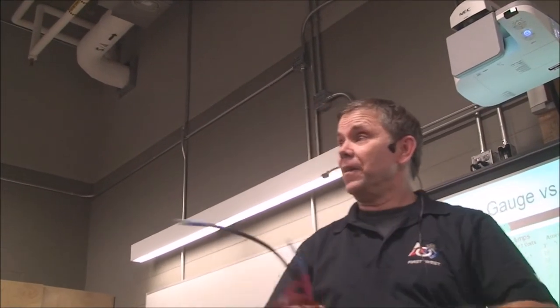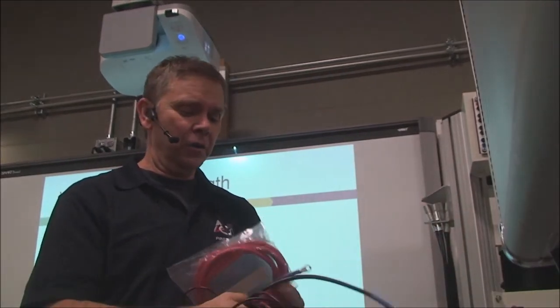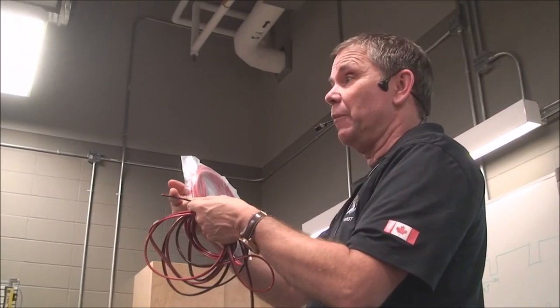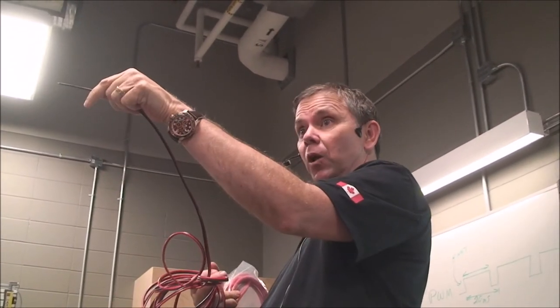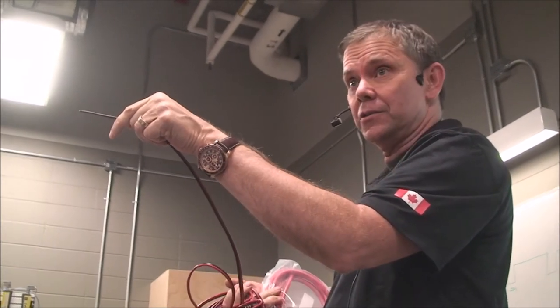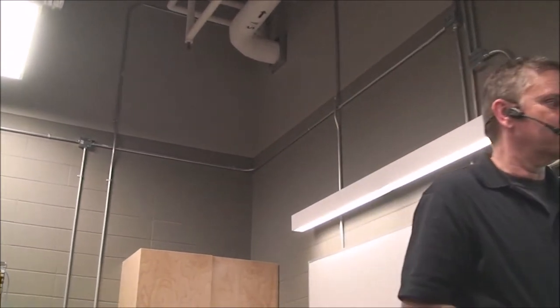Every one of these wires has a function. Every one of them has a purpose. But the most important thing about these wires is that every one of them has a gauge. They all use what's called American wire gauge. The American wire gauge standard convention helps determine fundamentally how much copper you have in each one of these wires. So you can see here, this is a relatively small wire. Now, the higher the gauge, the smaller the wire. So a 7-gauge or a 6-gauge wire, like this one, let me get this thing open.